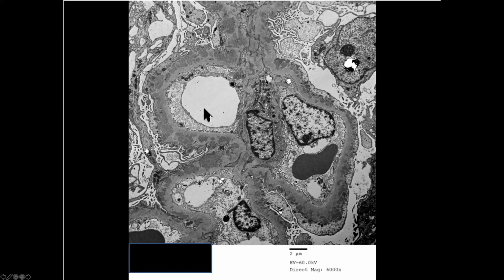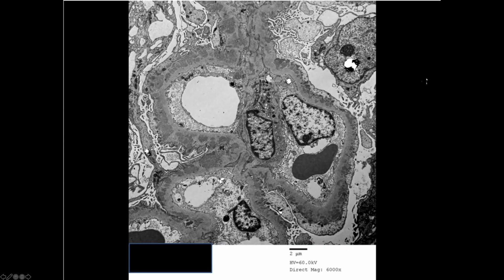Again, capillary, the blood space and the urinary space, diffuse subepithelial and intramembranous deposits here, no subendothelial deposits. The GBM, does it look thick, or does it look okay, maybe at this power? No, it is thickened. In fact, we could make out some of the spikes that we saw on the silver stain where the GBM is reacting between the deposits.